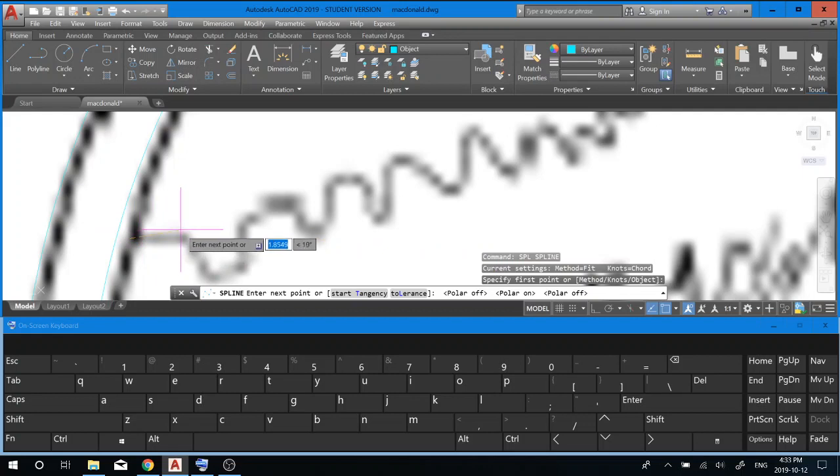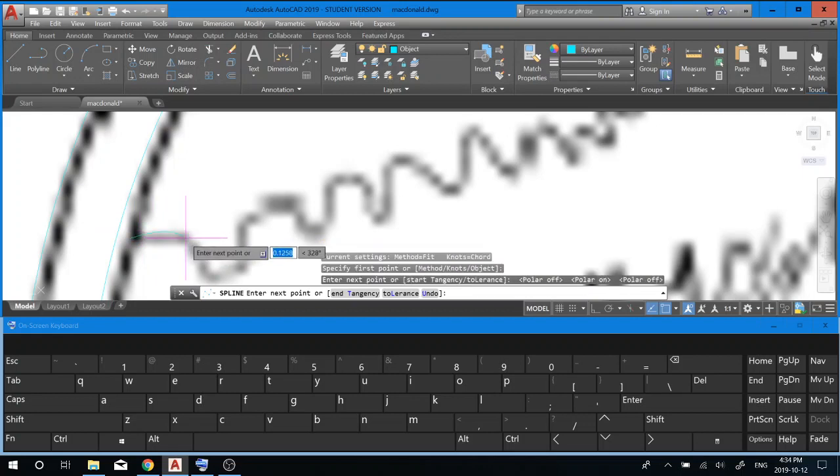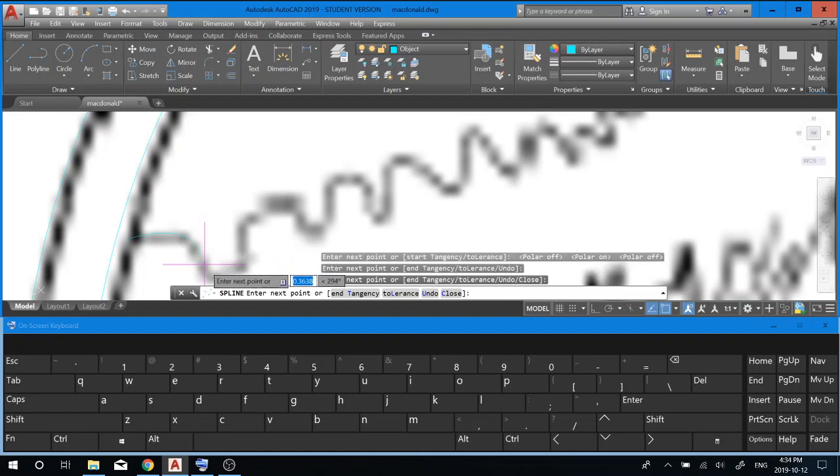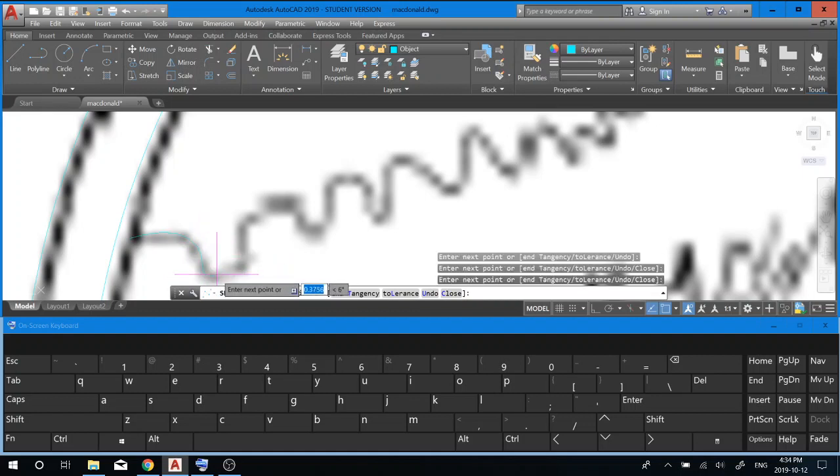All right, so here we go. I've got my second point right here, and as I go, I'm just watching what my line is doing, and it is doing exactly what I want it to. Copy that. Spline. I don't know why I'm holding my breath while I'm doing this. I don't want to mess up. Everybody's watching. It needs to be perfect.